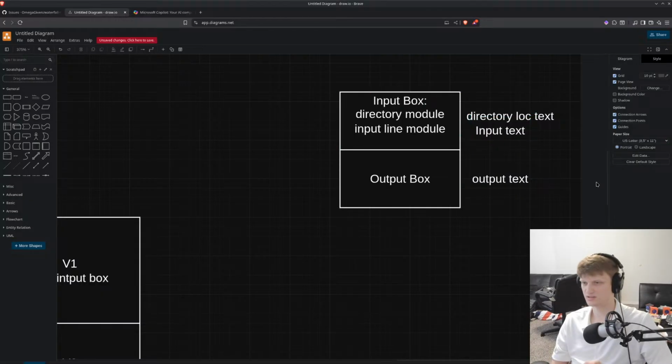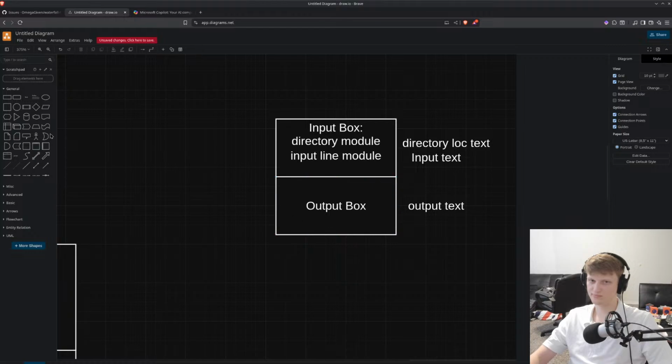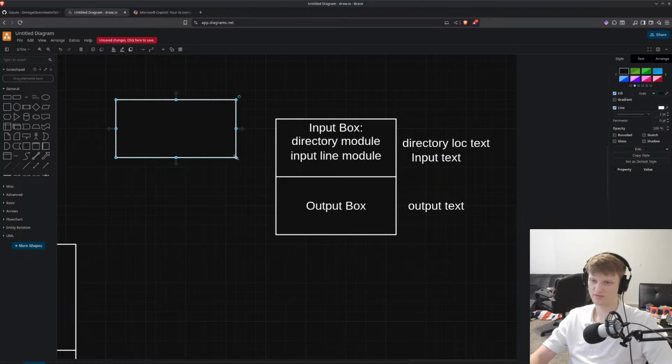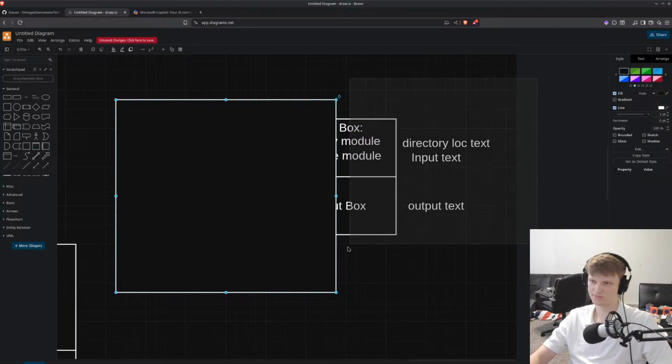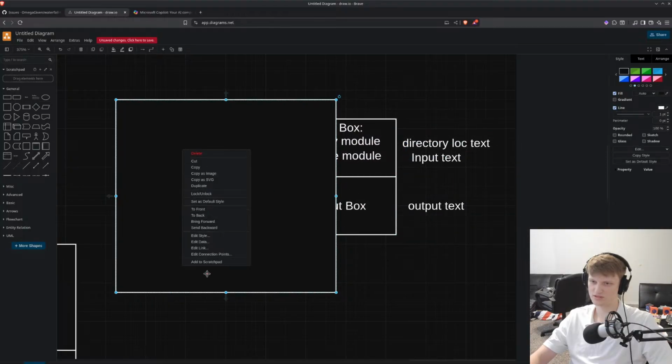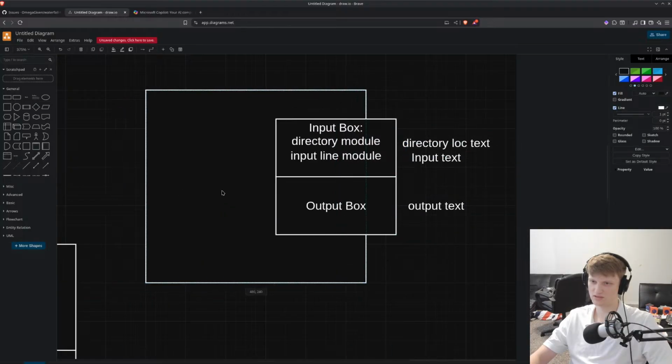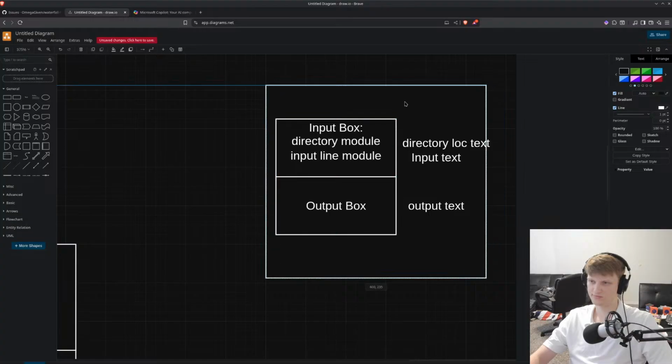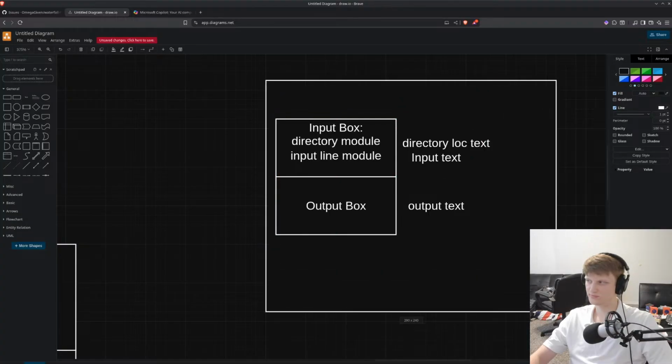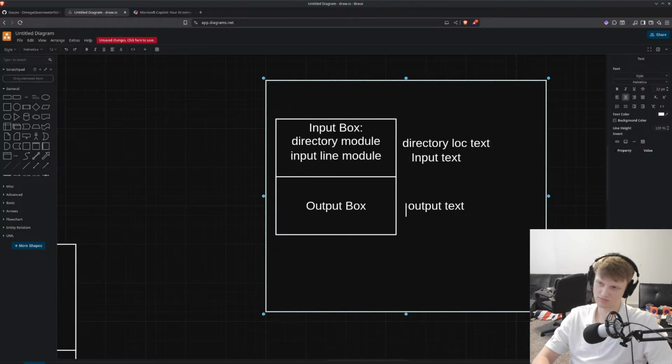So the input box, and all of this is going to be overarching over top of. Or actually, can I send this to back? Send to back. This is all going to be overarching over what do we call it?